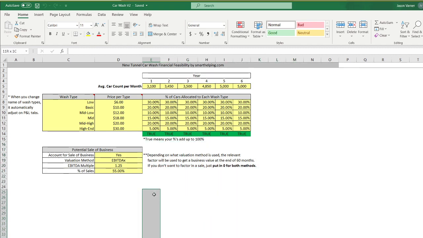You're probably going to have a steady amount of traffic, and that might grow a little bit over time, but not a ton. If you're building a new car wash in a new area, it could take time for people to know you're there. So we definitely need to be able to account for increased car counts over the years, which this will do.